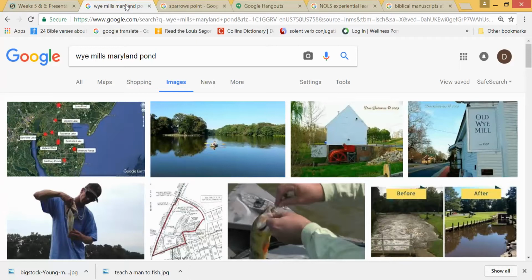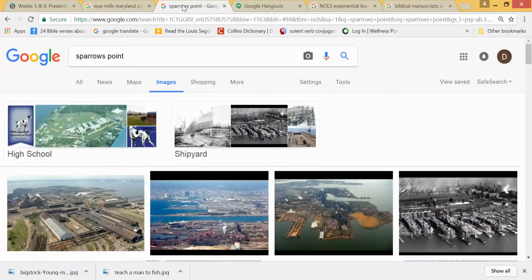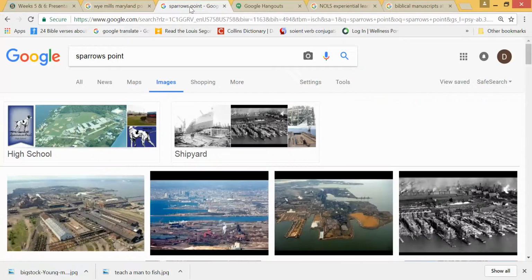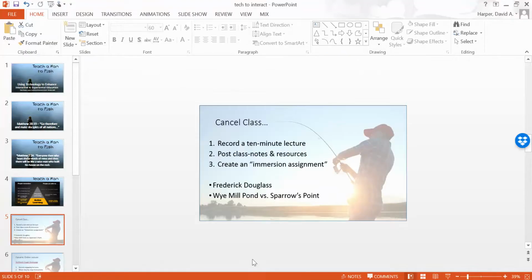Contrasting that experience of sunrise at Y Mill Pond was a subsequent activity taking them to read a similar selection from Bill McKibben's End of Nature at Sparrows Point, abandoned steel yard, hyper-polluted just outside of Baltimore and perhaps the opposite of Y Mill Pond. And this helps students deal with and grapple with course content about the human relationship with nature in ways that I simply couldn't have done with a regular PowerPoint slide.